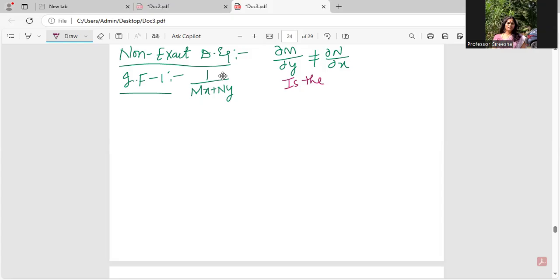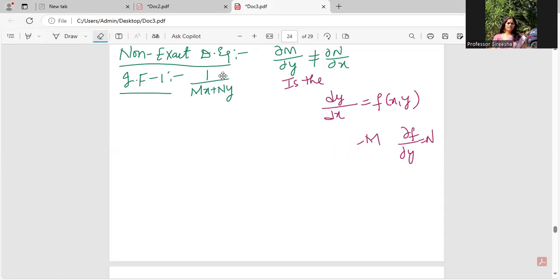See, actually, guys, what I was talking about in the definition of an exact differential equation is dy/dx equal to f(x, y), where ∂f/∂x would be written if I differentiate f and get M, and then if I differentiate f with respect to y and get N, then I will say the equation is exact.